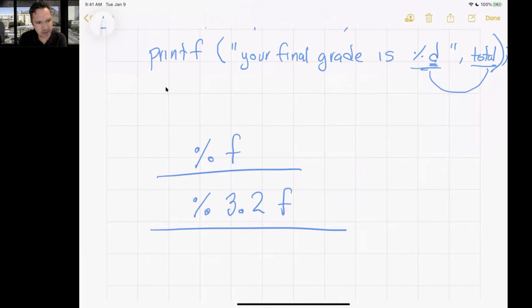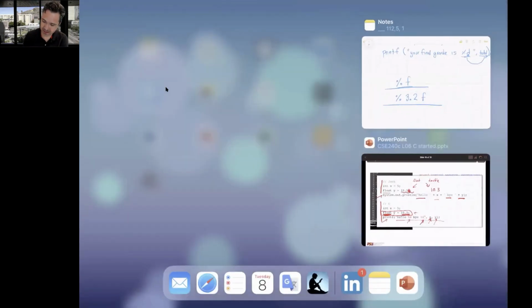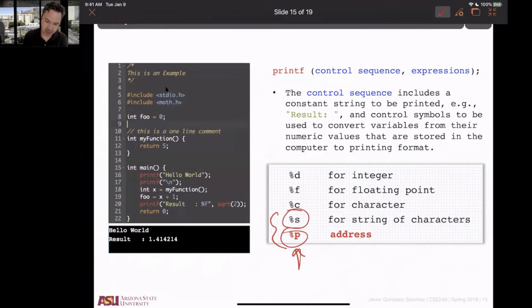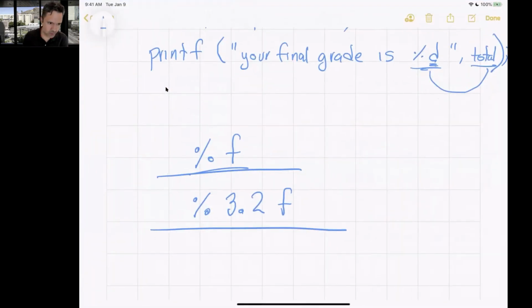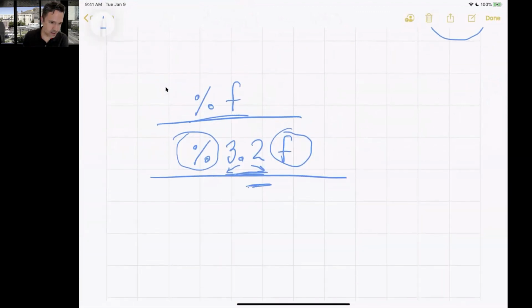Good news in C and C++. You can tell the computer how many digits you want to print. So you can use %f, and with %f, usually it's going to print, like in my example. Did you notice how many decimals? 6, 7 is going to be usually what you're going to have, but you can put between the percentage and the f how many digits you want to have. How many digits before the dot and after the dot? Obviously, these ones are your decimals.